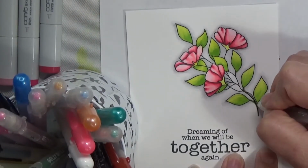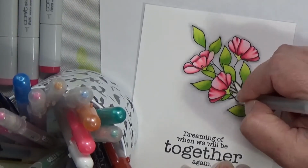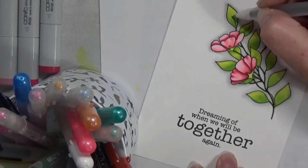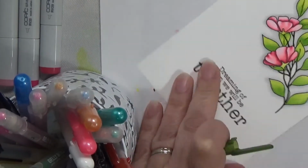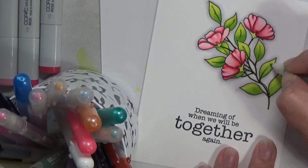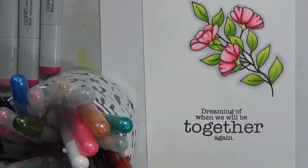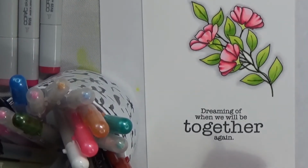So here is where I'm going to go over all these stems and stuff with my Sakura Glaze green. It's a dark green, kind of an olivey kind of green, and so I thought that would be good to make all the stems. And then with a very, very light hand, I kind of fade out that center vein on all the leaves. So not only did I get the color and the fine lines, but it also is raised a little bit because it is the glaze, and so I really kind of like the texture that it added to the image.